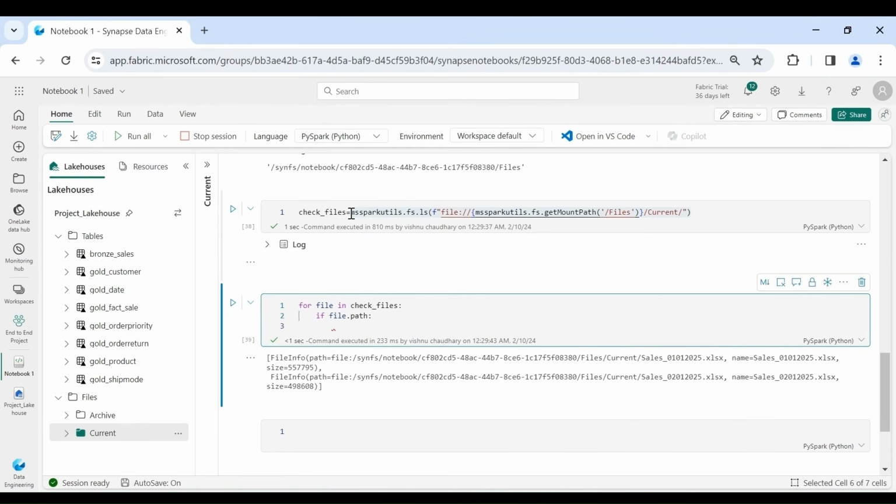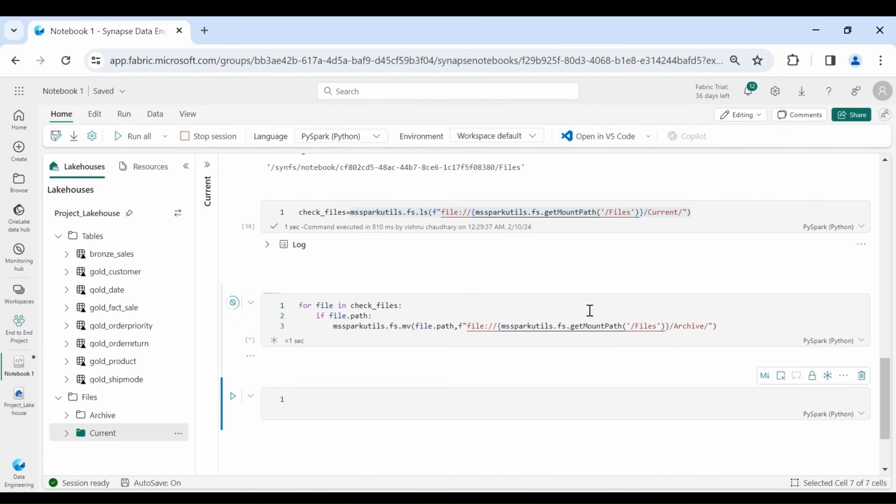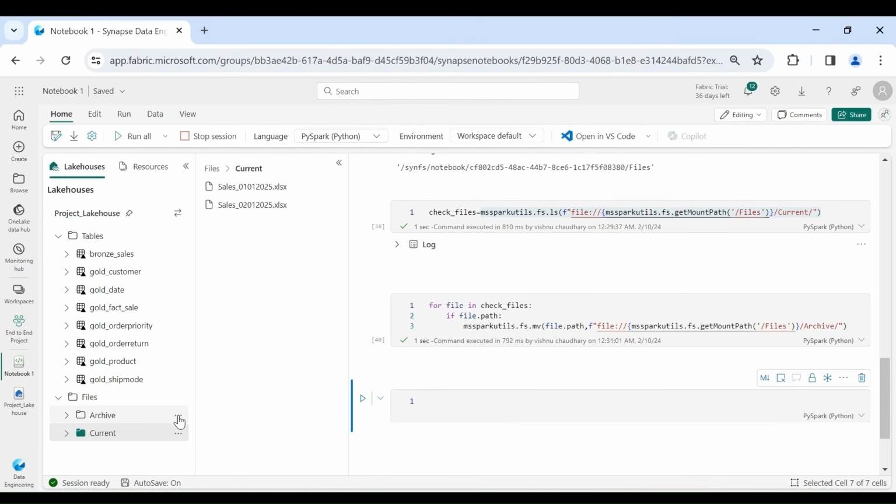So for this, copy this command and paste it here, and copy file.path and paste it here, and we need to use mv for moving file from one location to another, and we need to move to archive. This variable file.path will contain the location of each file, and we need to move that file to archive folder. So now let's run this and let's verify our current folder. Refresh it.